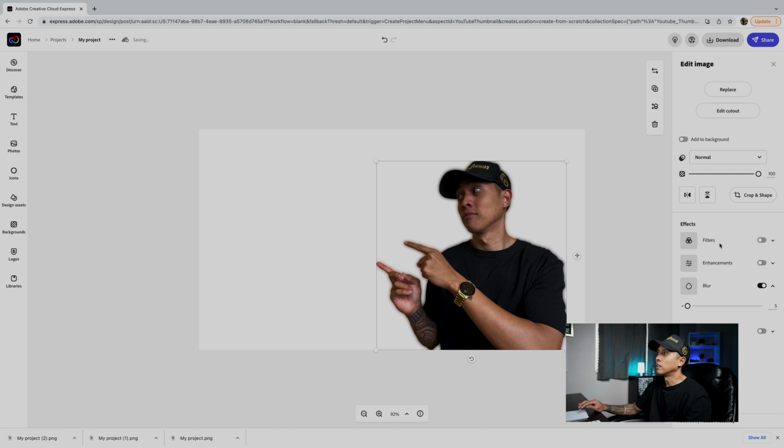I'm also gonna add a filter to it. When you add a filter, it'll kind of lighten up the picture behind you, so it gives it this outline, this blue outline, or whatever color you wanna make it. I'm probably gonna leave it blue. I just like how it glows, it makes me glow. So I like that. And you guys can always mess around with the picture if you want. Oops, I turned it off. And make it however you want. I'm just showing you guys how I actually make my thumbnails.